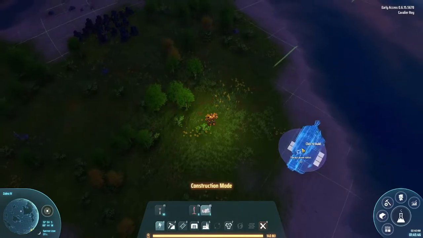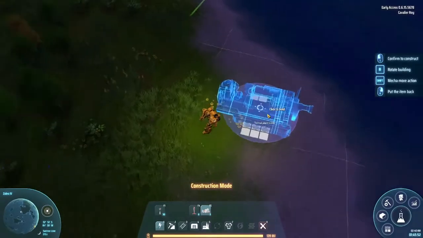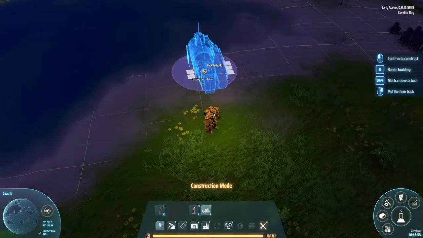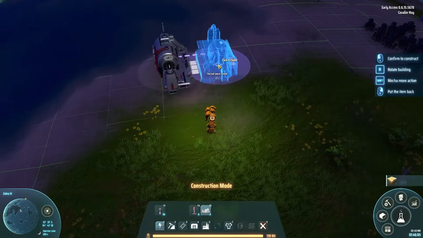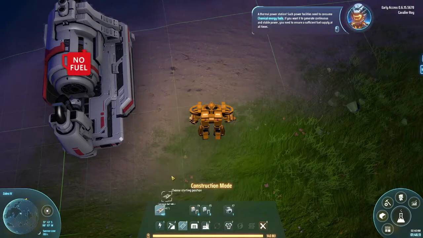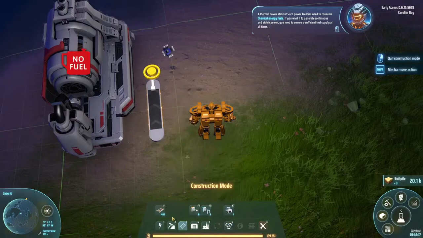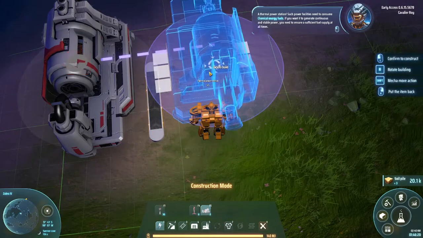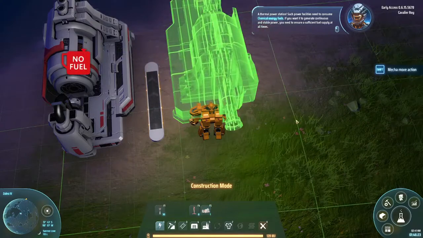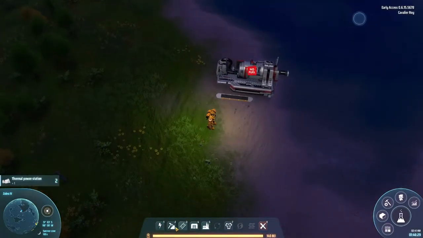So you're going to be in here, aren't you? How do we want to put you? Do we want to go that one there? A thermal power station. Such power facilities need to consume chemical energy fuels. If you want it to generate continuous and stable power, you need to ensure a sufficient fuel supply at all times. Yeah, we're working on that, don't worry. Yeah, don't want it that way around.